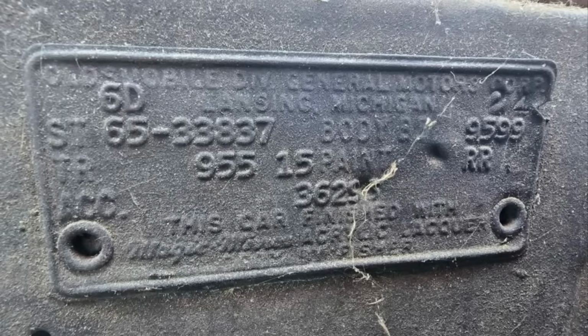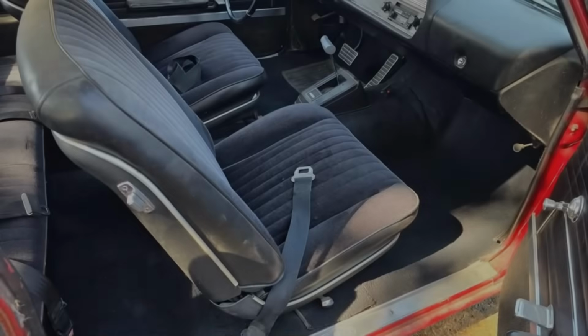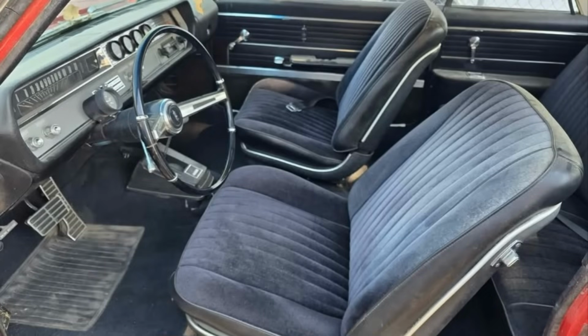Although the car has been sitting in a garage for the past 3 or 4 years, it was recently pulled out, cleaned, and prepared for potential reactivation. While not currently running, the seller notes that it wouldn't take much to get it back on the road. Likely a fresh battery, some new fuel, and standard maintenance checks would be enough to revive it.